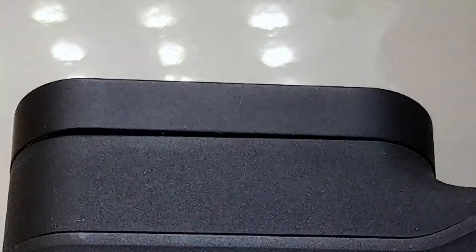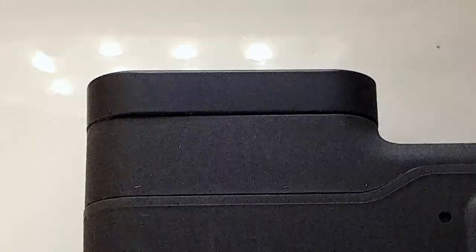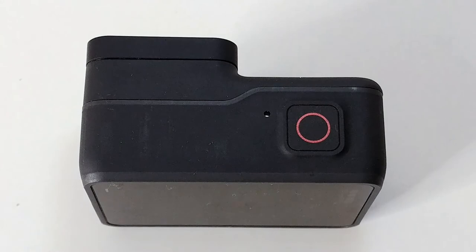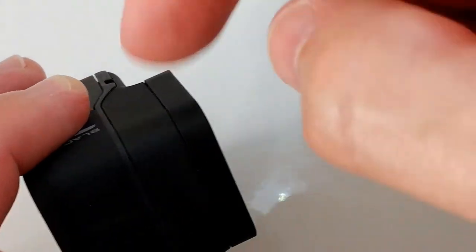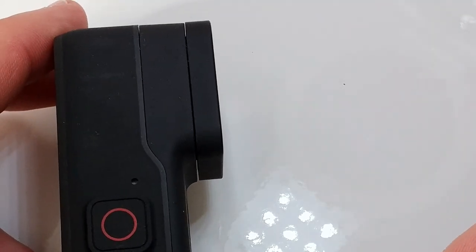Same thing here — totally uneven. I thought the lens protection would be glued to the camera, and I would have to return it for an exchange or refund. Then I checked the instructions, and the instructions didn't say anything specific — just that if there's something stuck in between, especially from underwater usage, you have to remove that. From this side, I hope you can see there's a gap with a little bit of light.